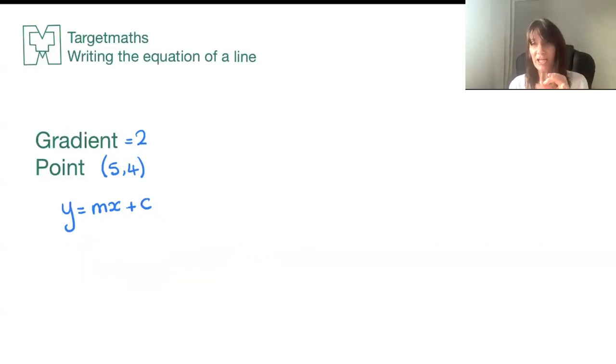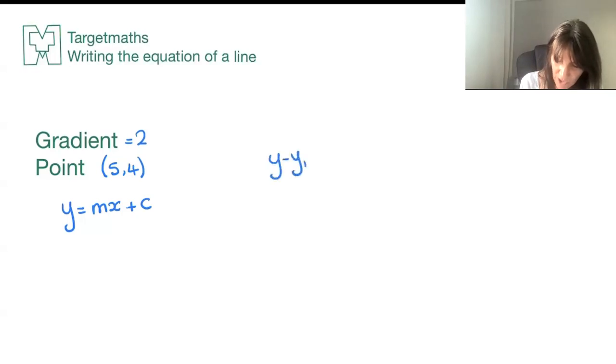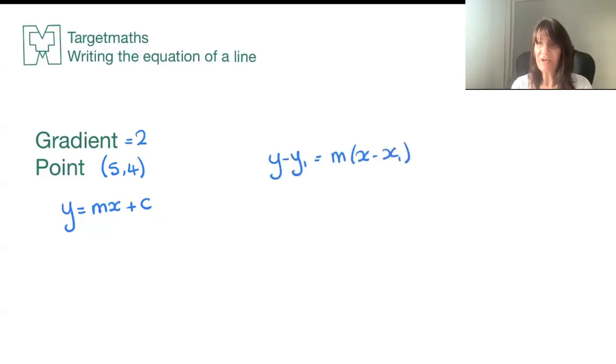We need a little piece of knowledge. It's a formula, a general rule, again, that we can substitute into so that we can pull through that equation. And it's very, very simple, seriously simple. The hardest thing is remembering this little piece of knowledge. So we're going to be using y minus y1 equals m(x minus x1). When you first see that, it feels like it's going to be a big deal, but it's not in the slightest.